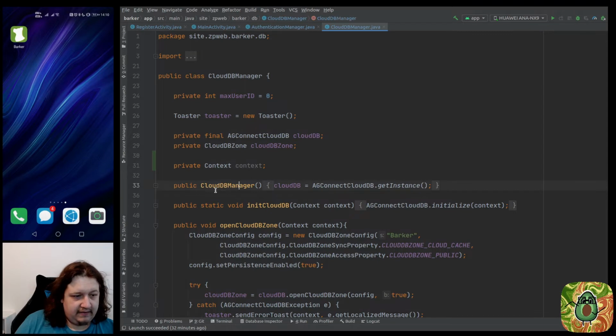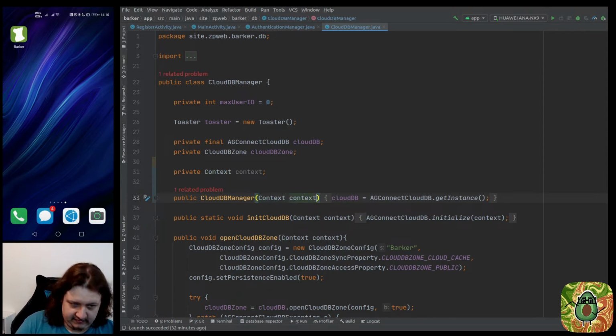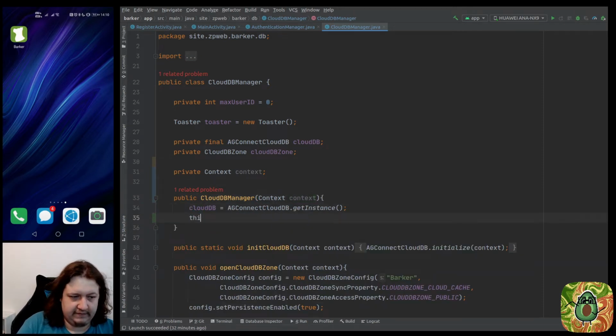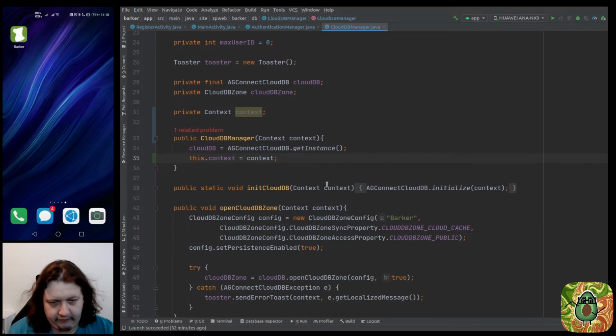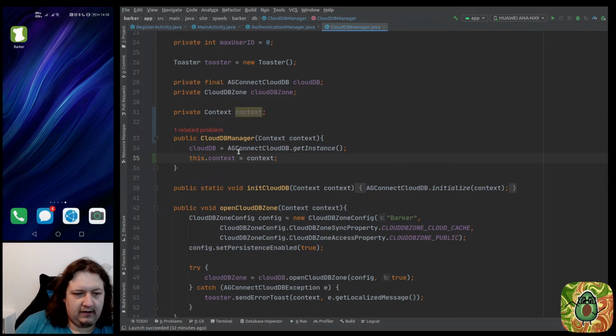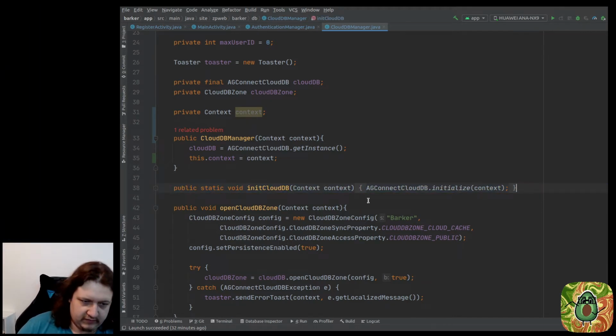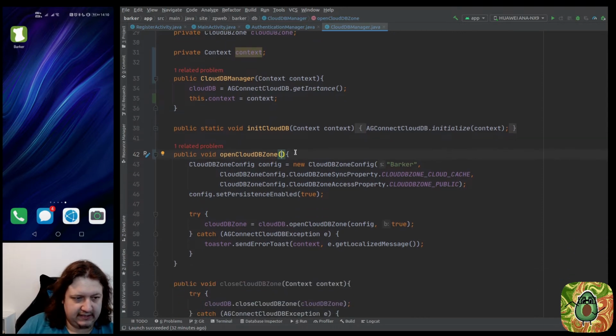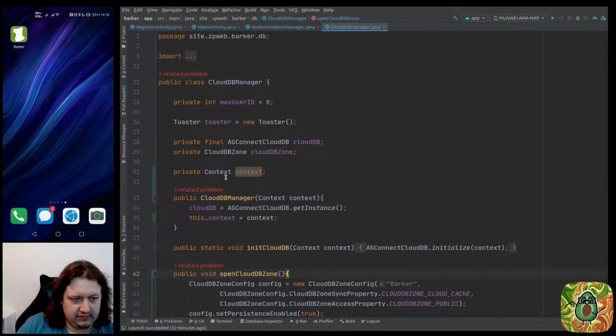So let's start with improving our constructor here. We are going to add in that we pass through a context at the time of construction, and that way we only define it once, and we haven't got to pass it through every single time. This is a bit different because that's initializing the whole system. The context is separate there, but we will remove it from everywhere else. Essentially, we just don't need that context there anymore because we have the context as a variable up here.